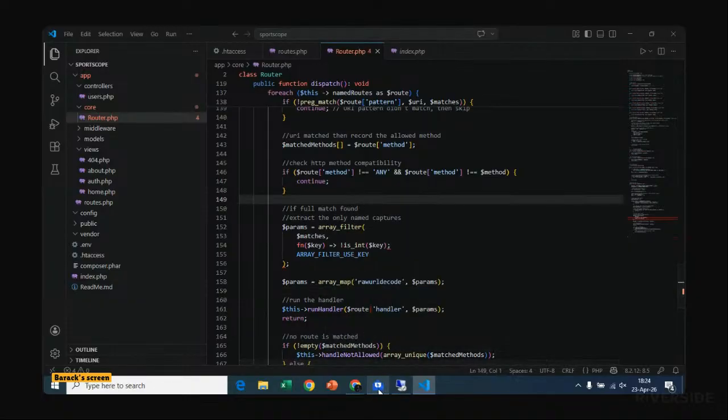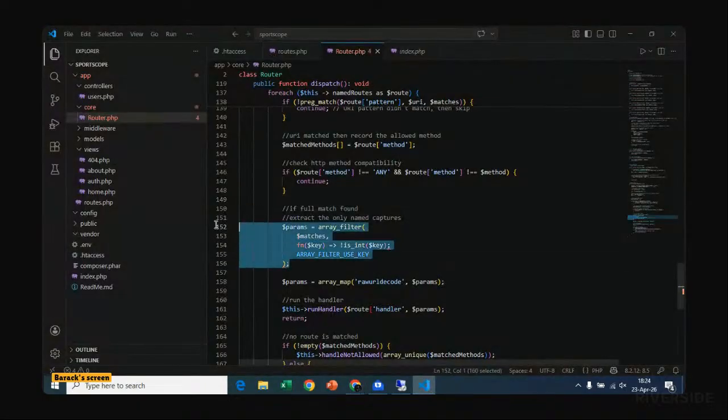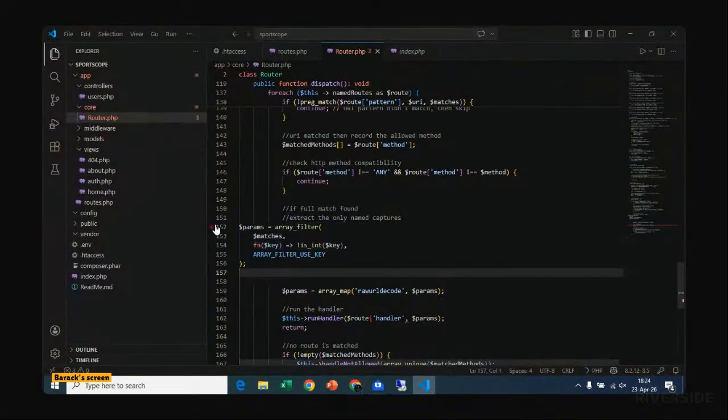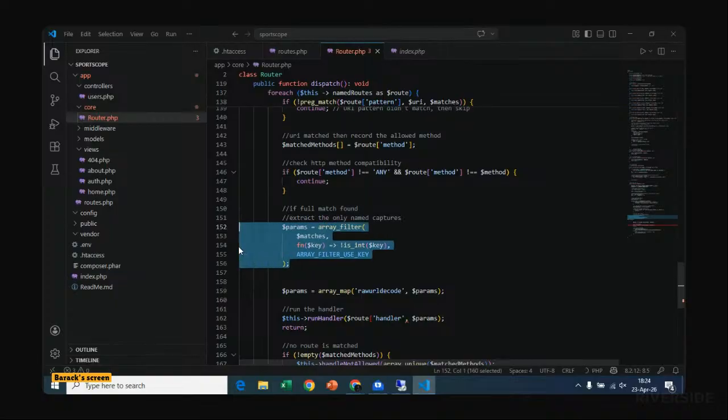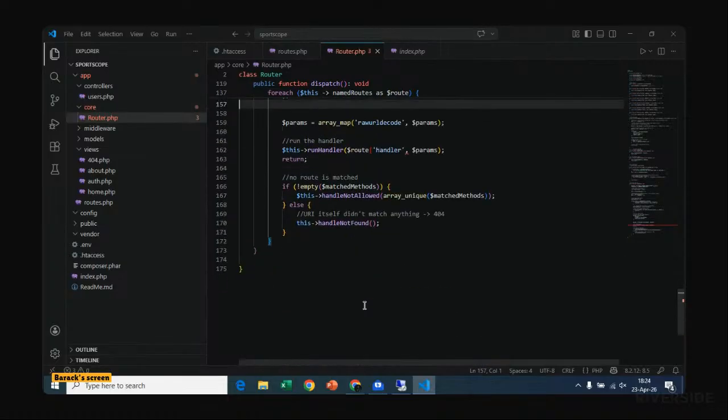Okay, let's just copy paste it right there, so that this can move to there. So params array key matches. If any key isn't fn key, array filter use.